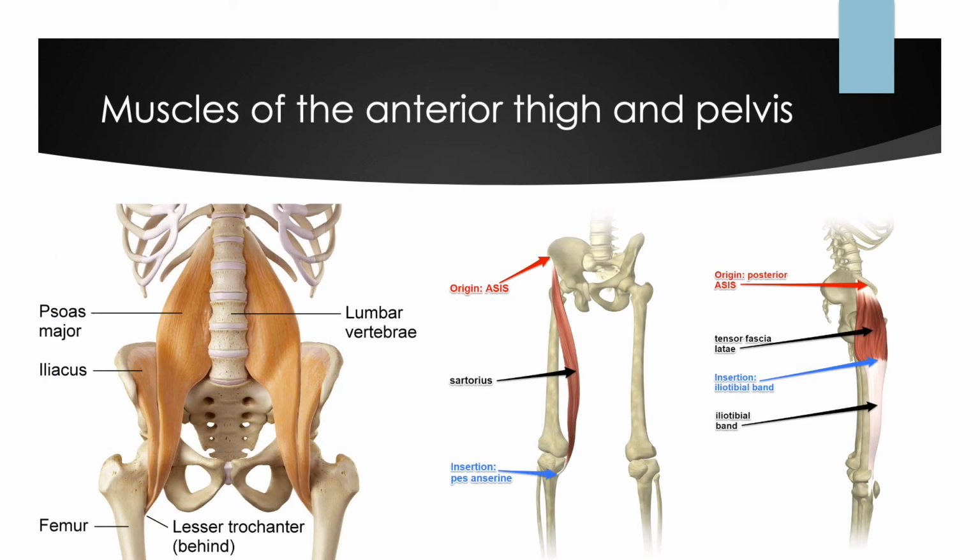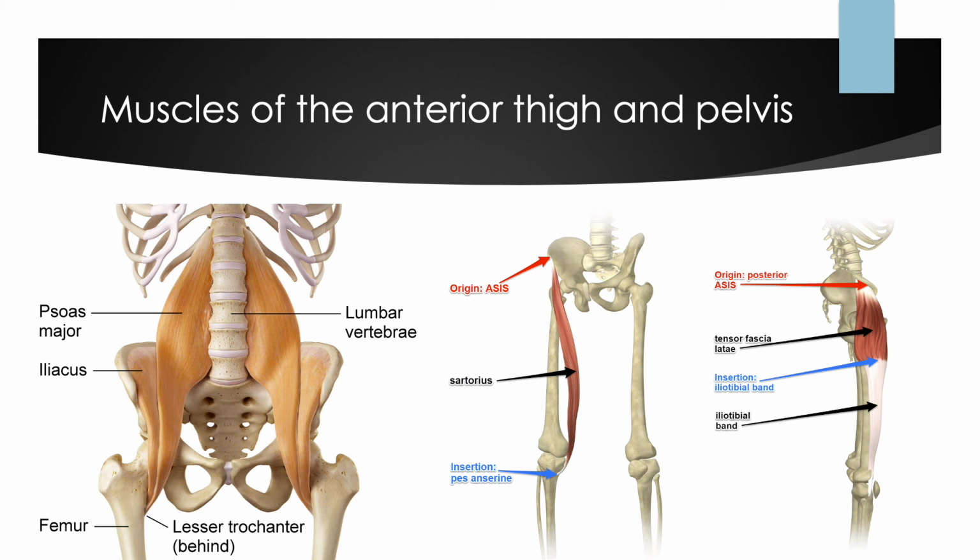So we're going to get started with the muscles of the anterior thigh and pelvis. First up, we have the iliacus muscle, which sits inside of the iliac region of the pelvic girdle, so maybe that can help you remember its name. Next, we have the psoas major muscle, which rests above the iliacus. After that, we have the sartorius, shown in this middle picture here, which extends from the top of the hip basically to the top of the tibia. So as you can see, it's a very long muscle.